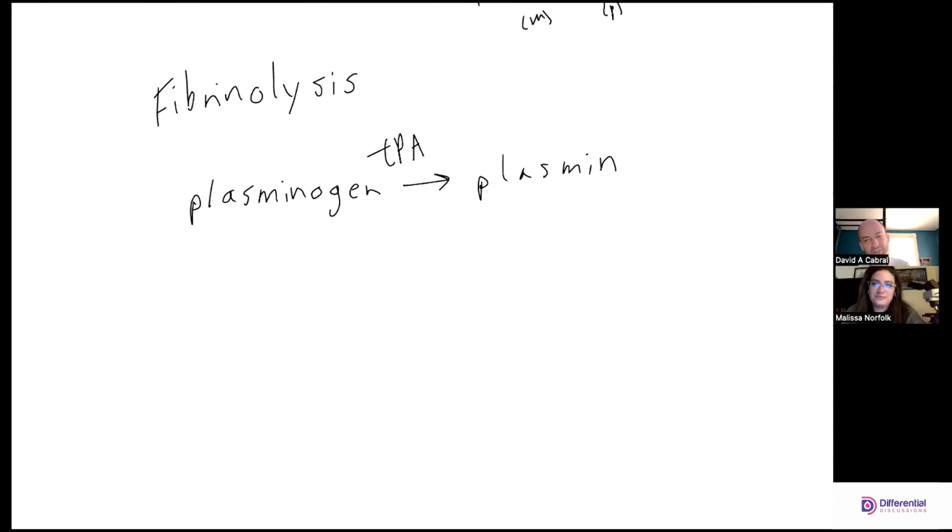So yeah, TPA, very important. And we can use this as a therapeutic as well. So we have synthetic forms of TPA. Use your imagination. How might you use something like that? In what physiological state would you use TPA? So synthetic TPAs, UPAs, streptokinases, things like that, to help break up clots. Break clots that are bad.